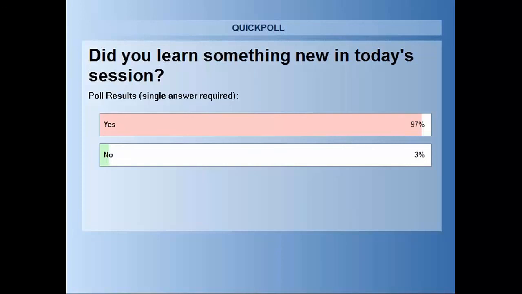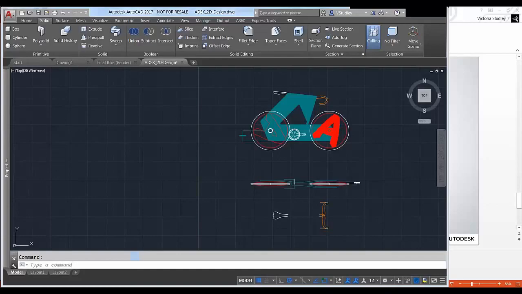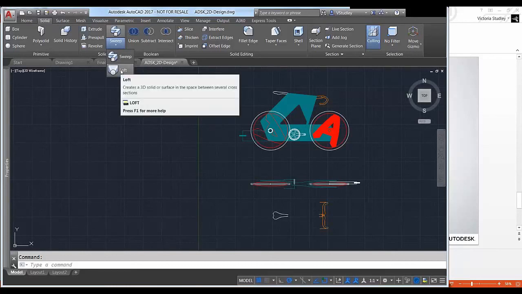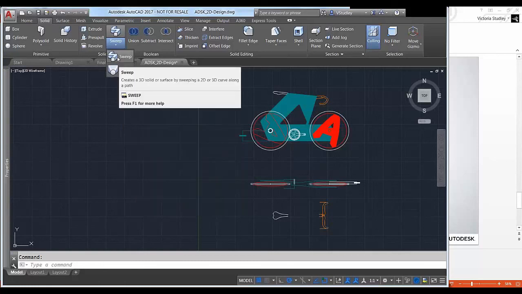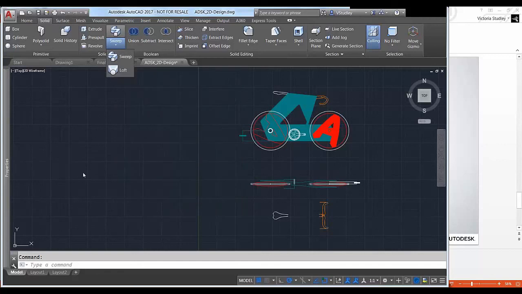What is the difference between loft and sweep? Oh, I'm still showing the poll, aren't I? There we go. Okay, now you can see AutoCAD? There we go, excellent. All right, so the difference between loft and sweep is that loft will span several different closed polylines or objects and follow that contour, whereas sweep follows a defined path.